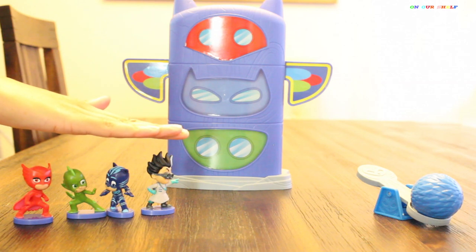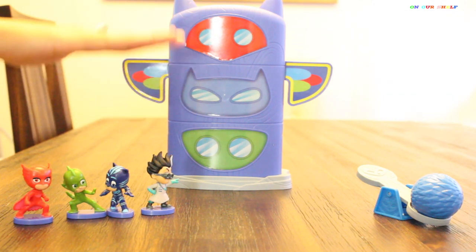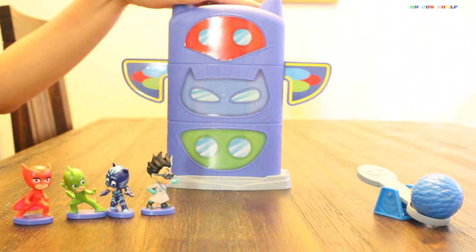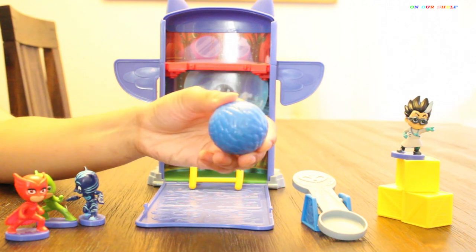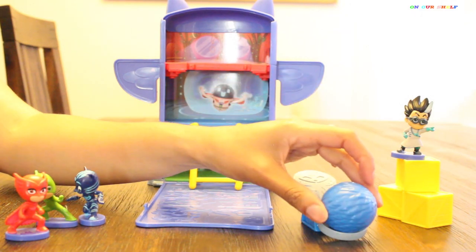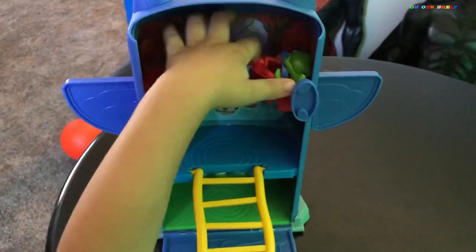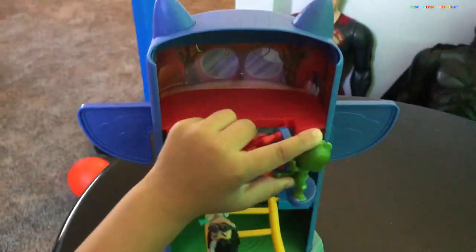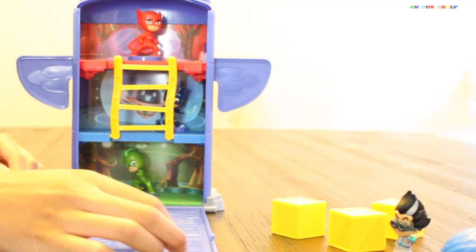All right, guys, so here's everything out of the box. Here are your 4 characters, Owlette, Gecko, Romeo, and Catboy. Here's the HQ Headquarters playset. You also get a fur ball and the catapult, and you also get 3 crates in yellow. This playset features 3 levels where kids can recreate scenes from the cartoon. Kids can pack up their figures and close the playset and take it with them on the go.